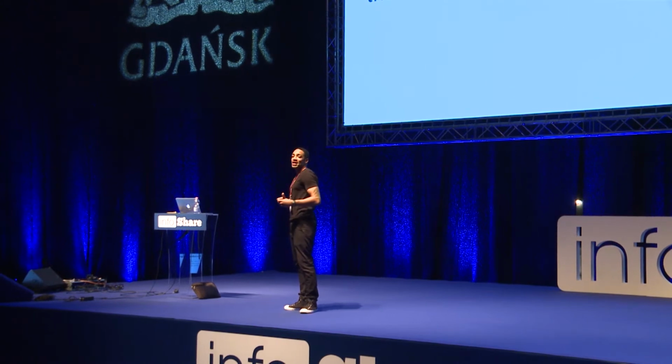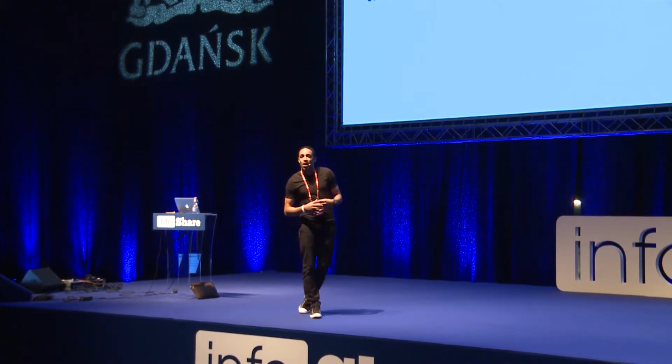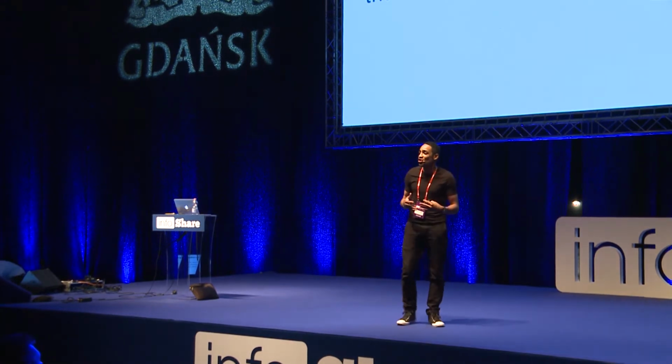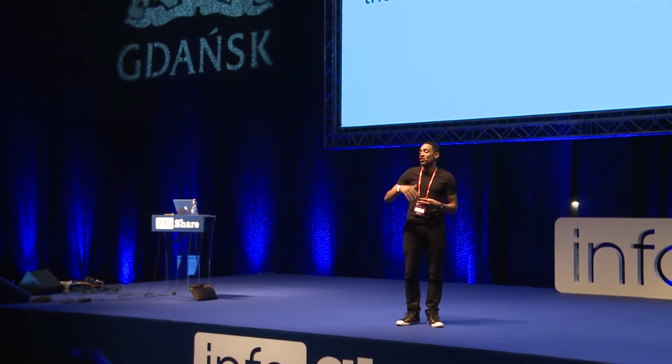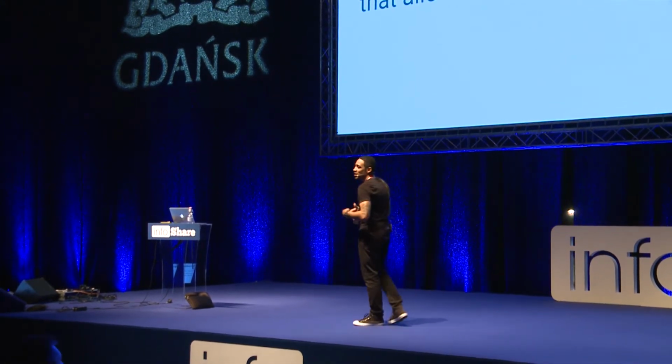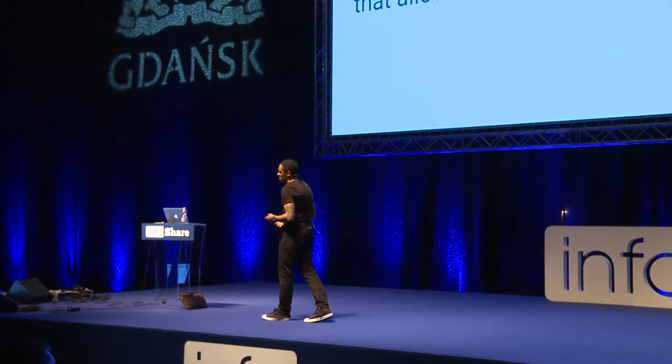And now, hopefully, these expectations are explicit. Hopefully, there's a service license agreement or some service level agreement that says, hey, we have an uptime of a certain percentage, and you can always bank on that. And that's something that at Google they do really well, and they've publicized that pretty well.